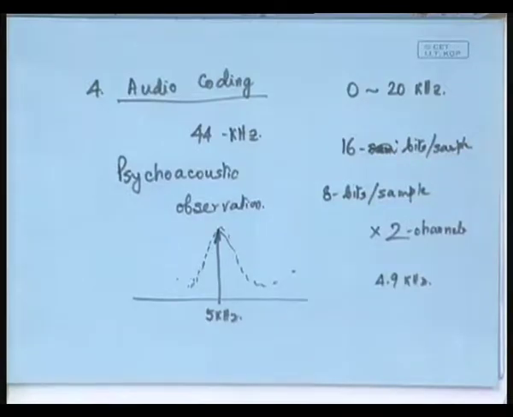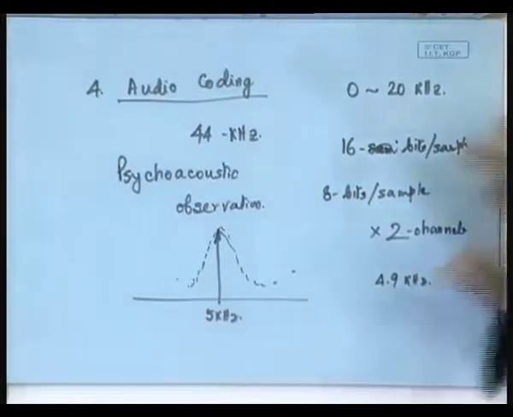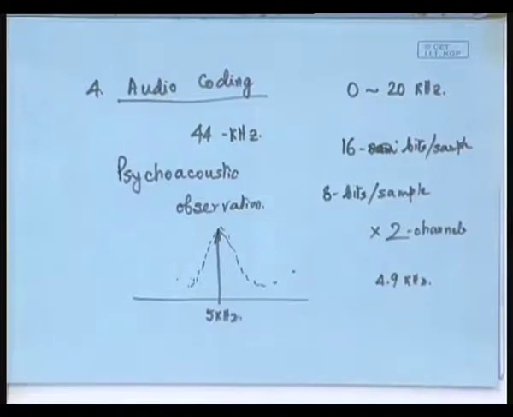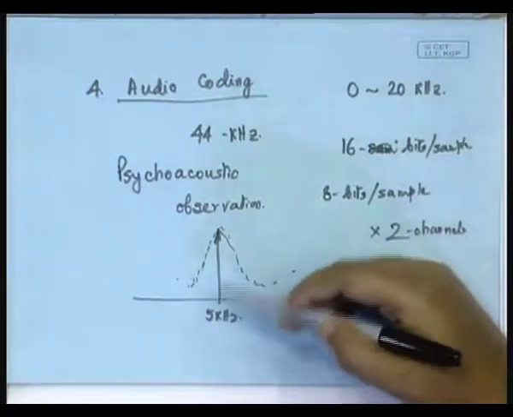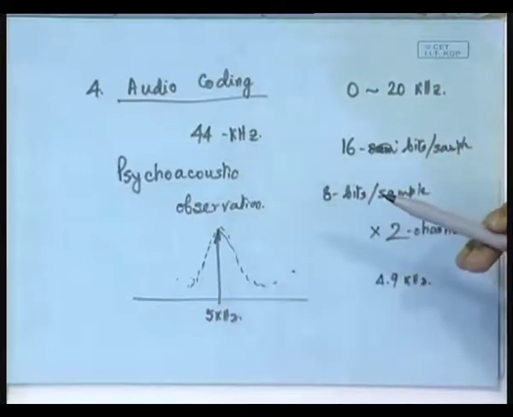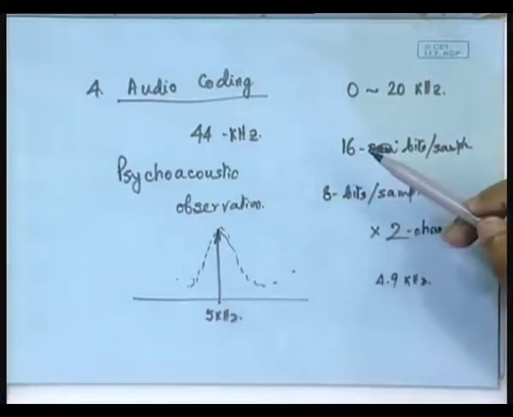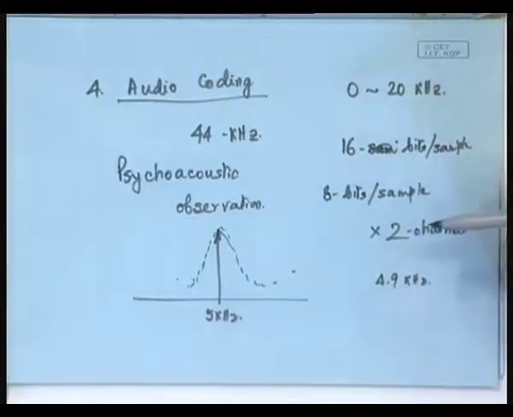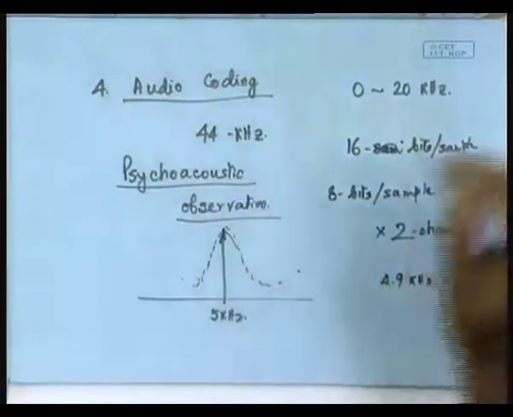So, what we do is we make a complete tonal analysis and then find out what is the masking effect at a particular frequency. When there are strong tonal components present, what is the overall masking effect, so that we allocate the bits considering those masking effects. This also we will be studying, and there we definitely have to take the psychoacoustic phenomenon into consideration, which has been incorporated in the audio coding standards.